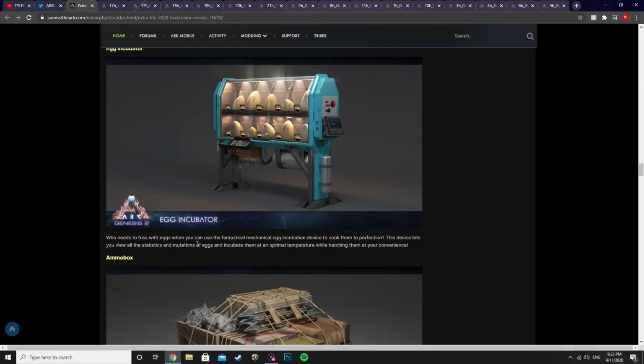Now, who needs to fuss with eggs when you can use this fantastical mechanical egg incubation device to cook them to perfection? This device lets you view all the statistics and mutations of eggs and incubate them at an optimal temperature while hatching them at your convenience. Oh, music to my ears.